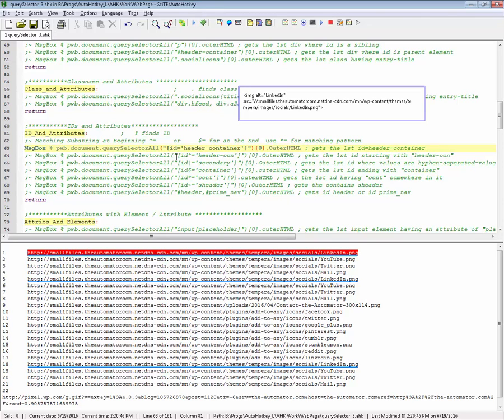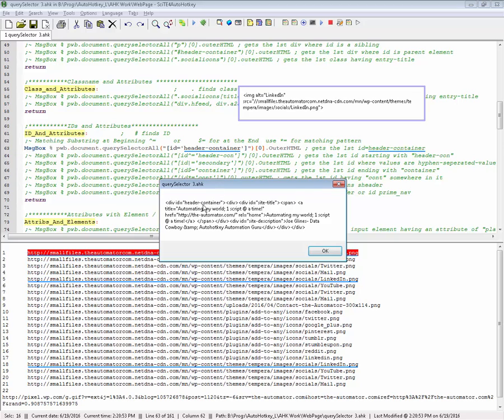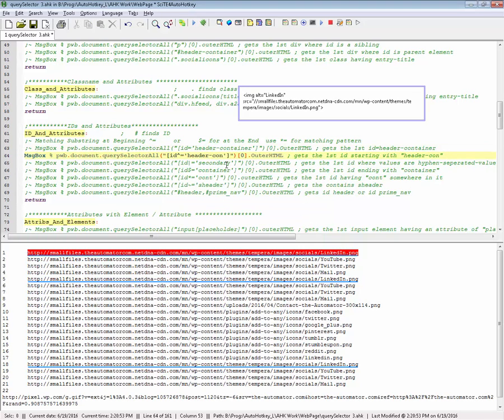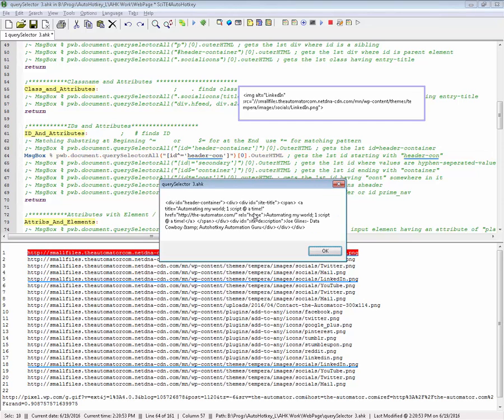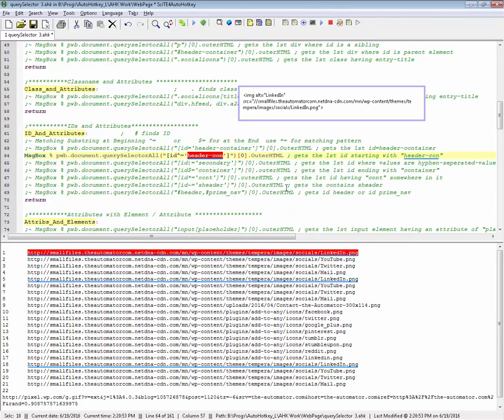So here's straight up, this is still the same, where the ID equals header container, right? So this is where the straight up equals. So this one will pull back header container. But what if I want it begins with header-con, and then basically anything after it? So it still gets the same thing because it still was the first one. But I notice I didn't list the full thing, right? If I had put in header-con here with just equals, it would not have found it because it doesn't equal that. It equals this, right? But saying it begins with, I can control for that.